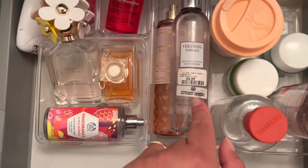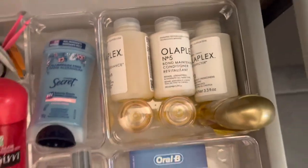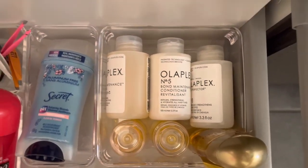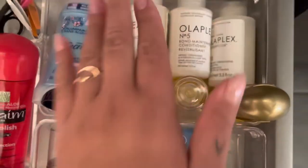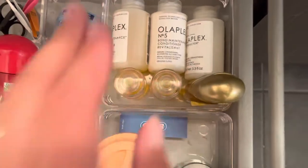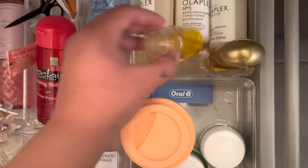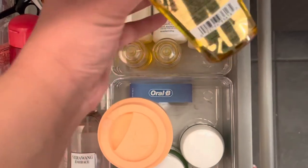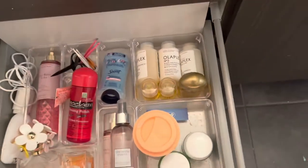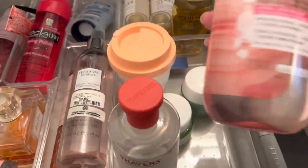Here we have more body sprays — I use this one at night. It's my night scent, super light. It smells like vanilla but I guess it's actually lavender. Here we have my Olaplex products. I only wash my hair once a week, but I have these for when my hair is feeling really damaged. My hair is damaged because I used to be really blonde and went back to black. Here I have bonding oil — two of them, my husband uses it too — and then another hair oil for when I don't want to use something fancy.